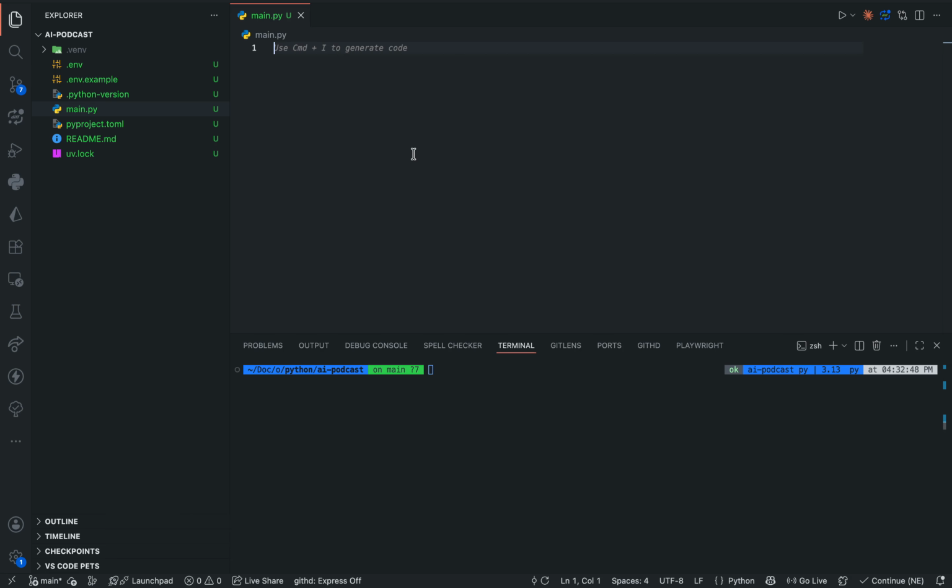So the overall flow is basically we will generate the script with OpenAI, and then we will send that script to 11 Labs and get the audio. So that's it, two steps.